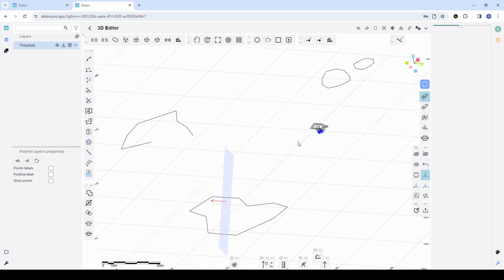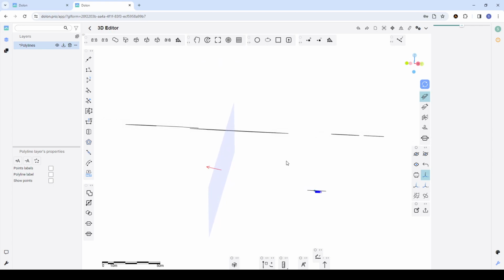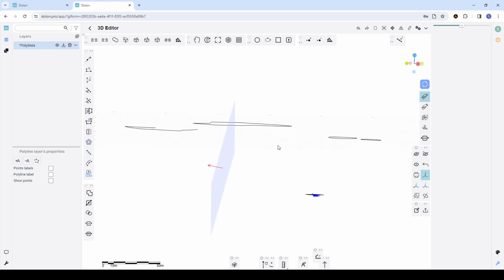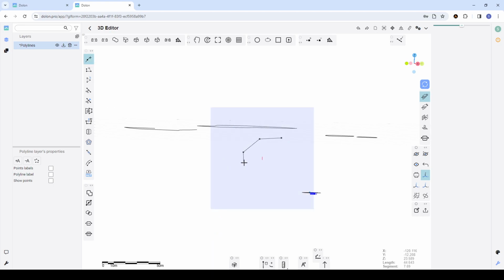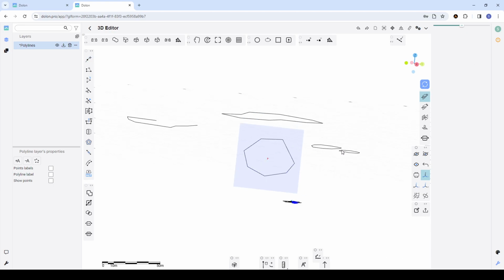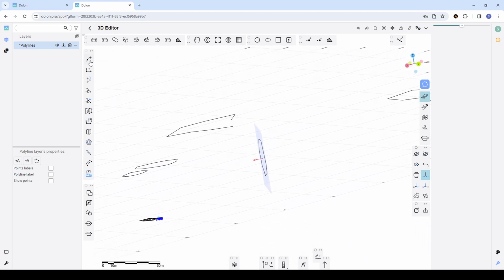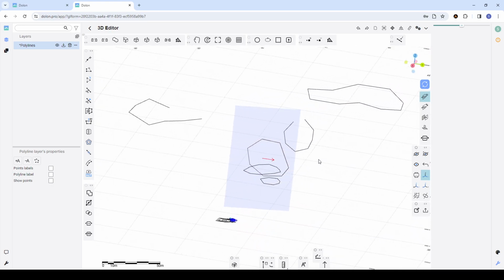Let's say currently I'm looking at the screen from this view. It will automatically adjust the plane to the camera view, how I look at the screen. And if I look from this view and start to create something, it will automatically adjust to this view. You see, right?